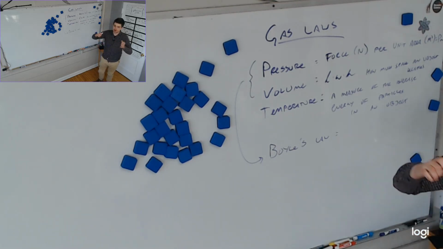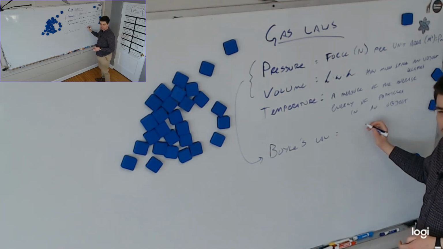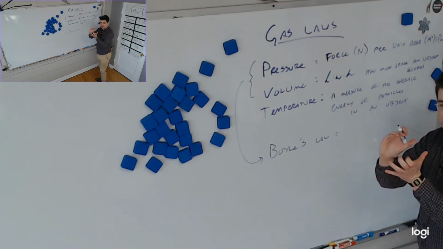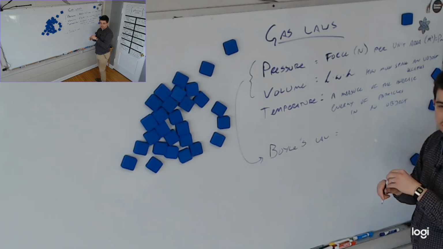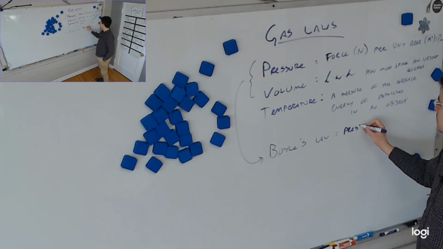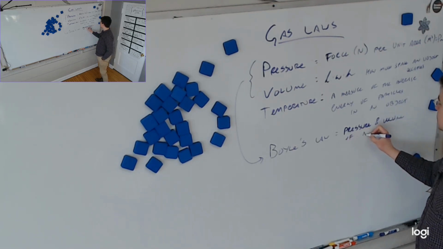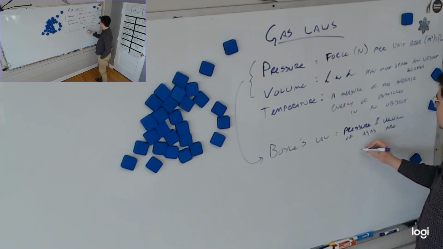If I increase the pressure on a gas, if I push really hard on the balloon, since gases are compressible, what's going to happen to the volume? Yeah, it's going to contract. It's going to shrink. So we relate them in this way. If the pressure goes up, the volume goes down. What kind of proportional is that? Do you remember? Inversely proportional. So pressure and volume of a gas are inversely proportional.